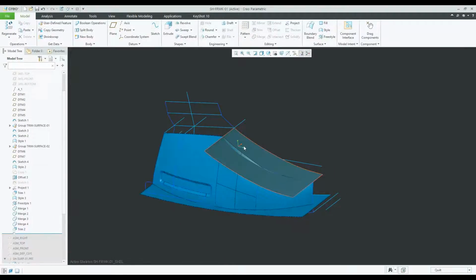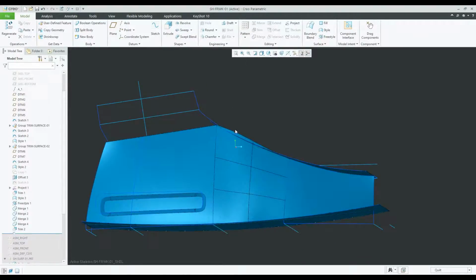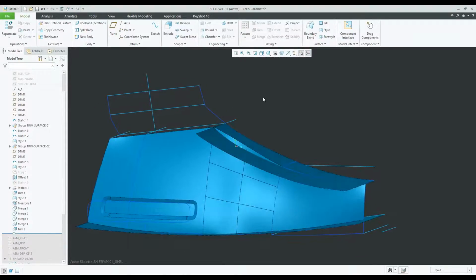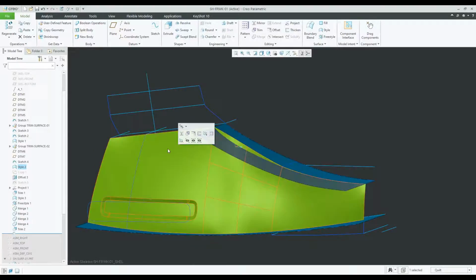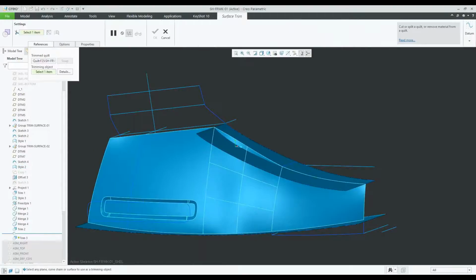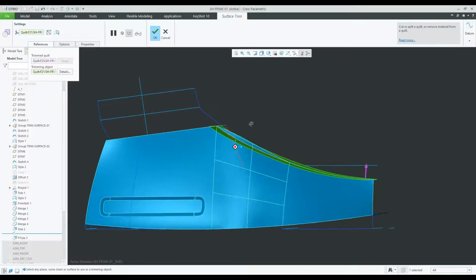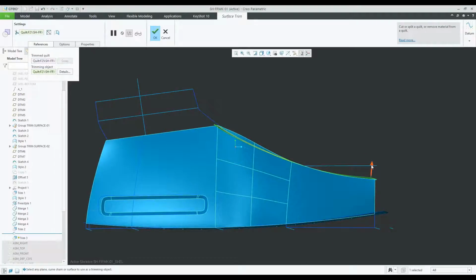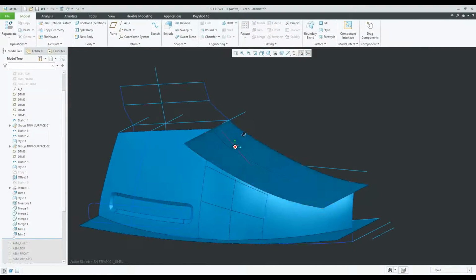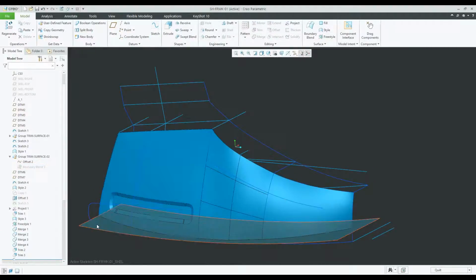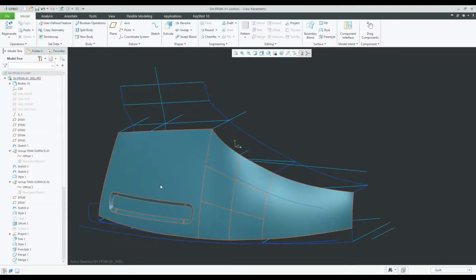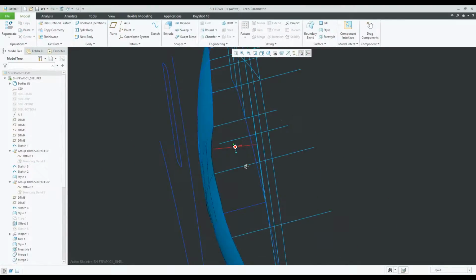Click OK, and same thing up here. There's a little portion on the top here that we want to get rid of. So we can go to select that surface, trim, then grab this surface up here. All right, and let's reverse the direction. Keep this bottom surface, and then trim that, and we'll hide these trimming surfaces here. Okay.